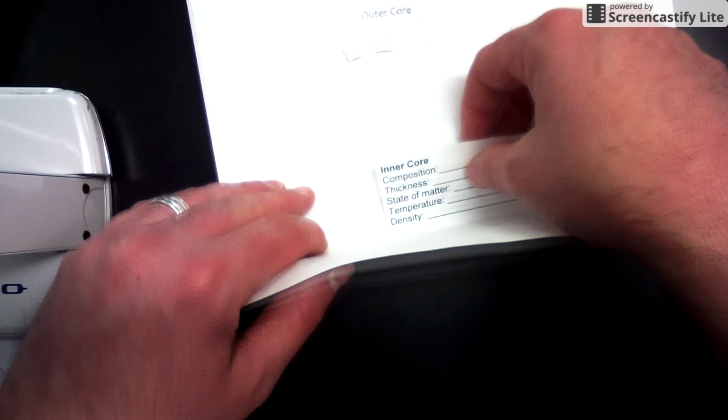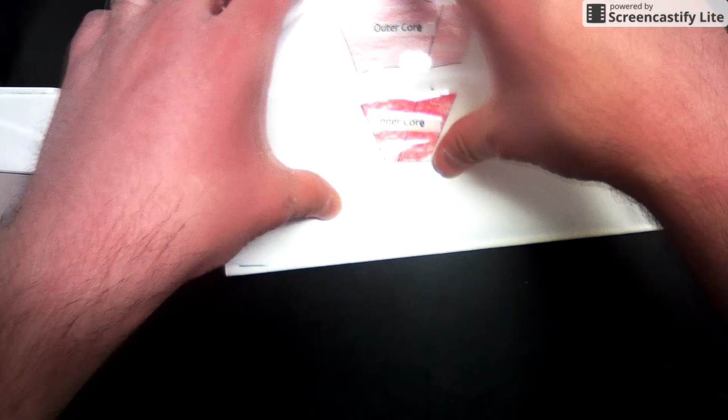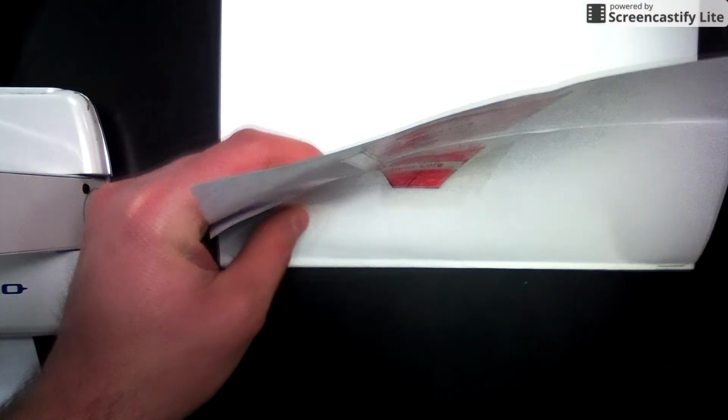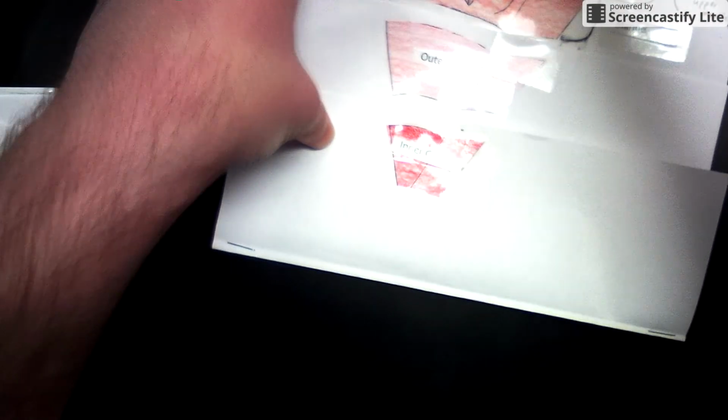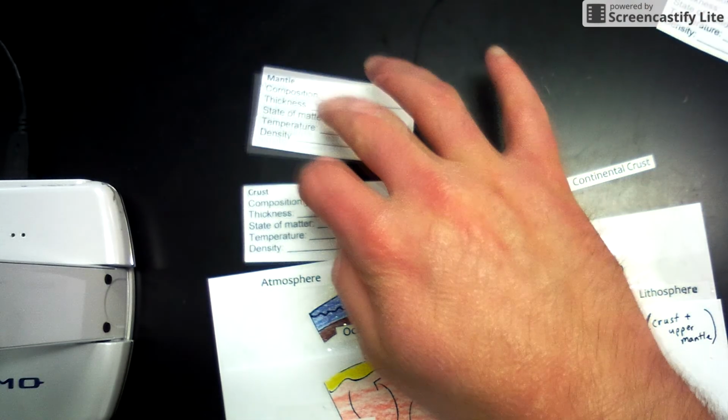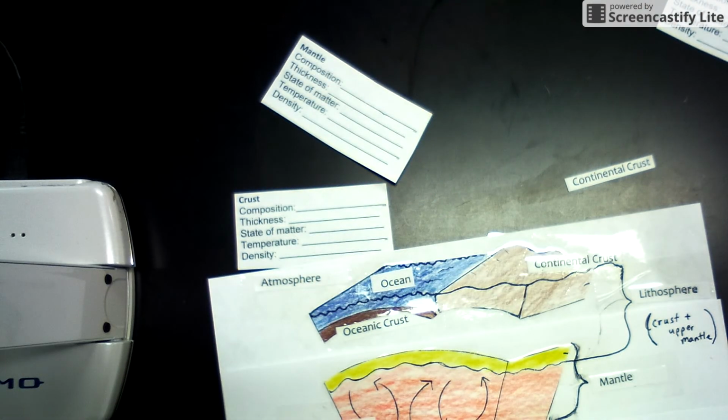So you'll put the inner core, and then there's a box for the outer core. Put that under there. The mantle, and then the crust. There's not one of these boxes for the asthenosphere or the lithosphere.